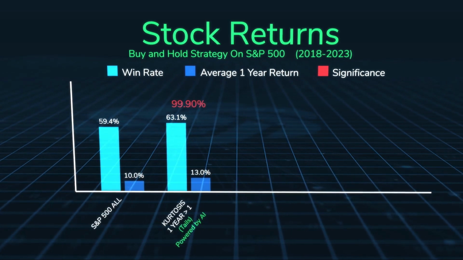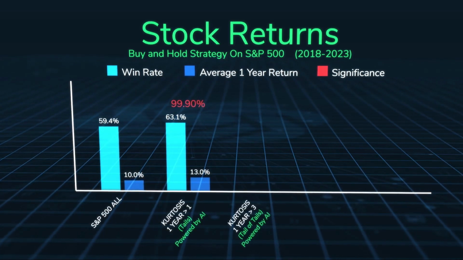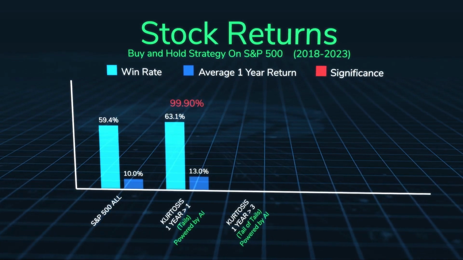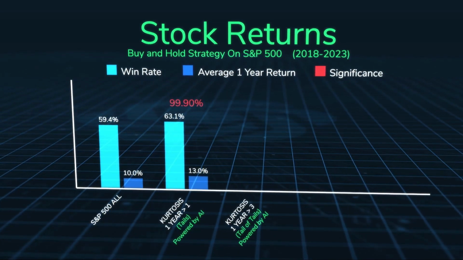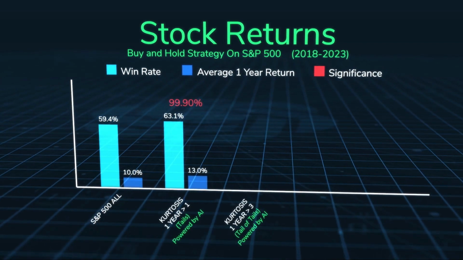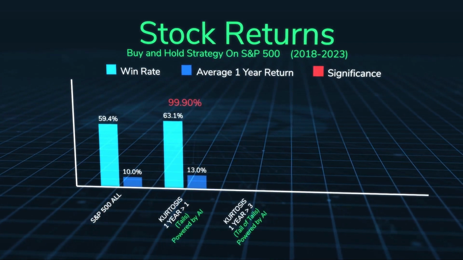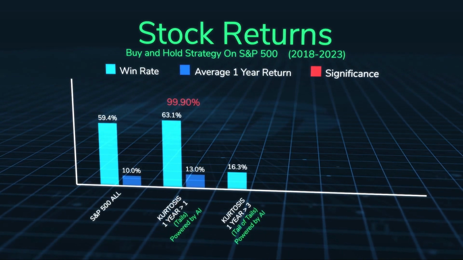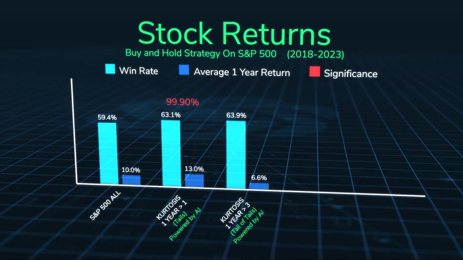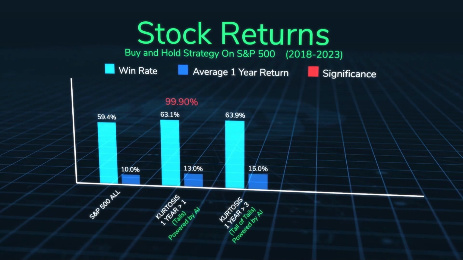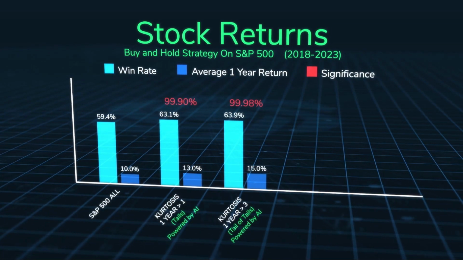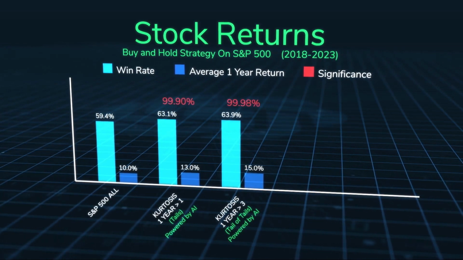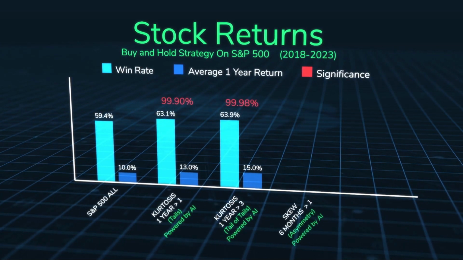Okay, let's say I said, that's interesting. Do you remember when I said the tail of the tails? What if I said the upside kurtosis, the net kurtosis, was greater than 3? And again, for those of you that are statisticians, that'd be greater than 6. It's relative to the normal. All of a sudden, the win rate went from 63.1 to 63.9. The average return went from 13% to 15%. Statistical significance rose. Now, I'm only talking about the tails so far. I'm not talking about the asymmetry of returns. I haven't talked about skew.